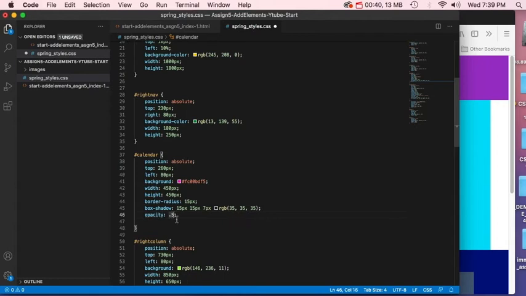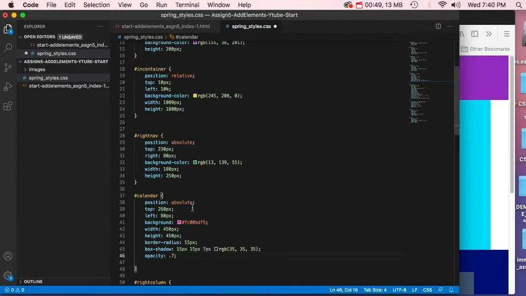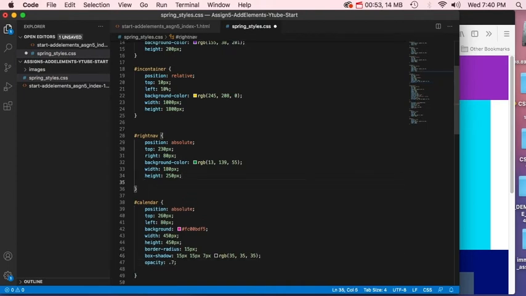Okay, the calendar, we'll make that one maybe about 0.7. Our nav, we'll make that one a little bit lighter. How about 0.3?